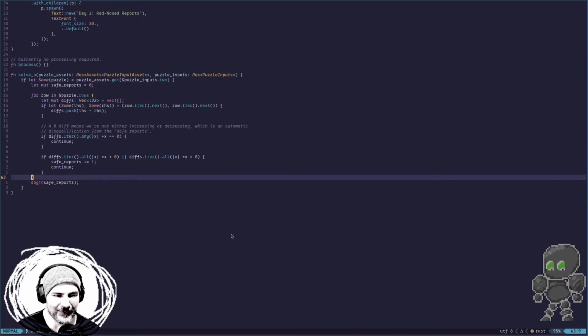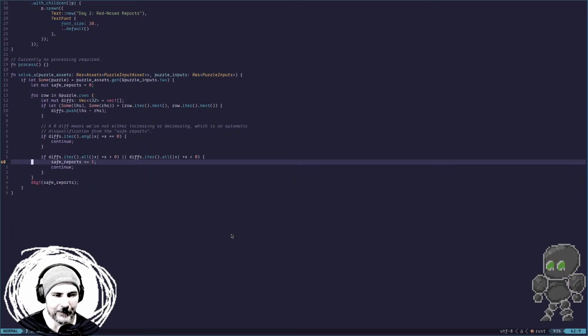Oh, okay. Now we need to check by how much they change. Then we could use absolute value because we've proven that they're all moving in the same direction. I guess, or maybe it doesn't matter anymore.